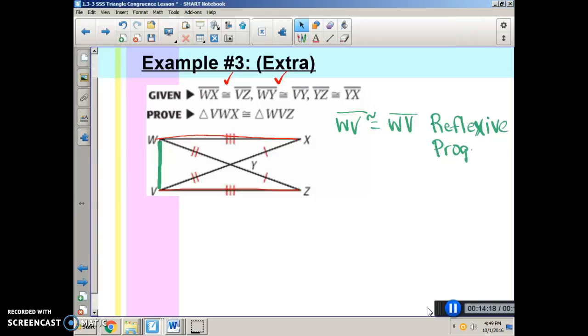Okay, the last one is kind of a funky one. It's this one on the bottom triangle, and it's this one on the top triangle. Okay? Well, it tells me that WY is congruent to VY, and it tells me YZ is congruent to YX. Okay, so that must mean the whole length is congruent to each other. Okay, so I can say that they are the same. Okay, and I can do that by saying addition of segments. Okay, so WZ is congruent. And running out of time, so that's why I'm not really going into detail, but you can check the notes if you need it.